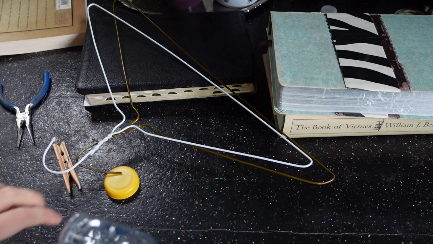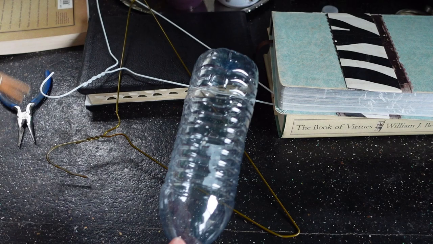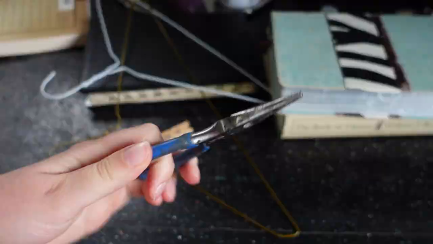So you're gonna need books, you're gonna need two coat hangers, you're gonna need a water bottle, and you're going to need a cap that is larger. You're gonna need a little laundry clip and probably a tool like this.